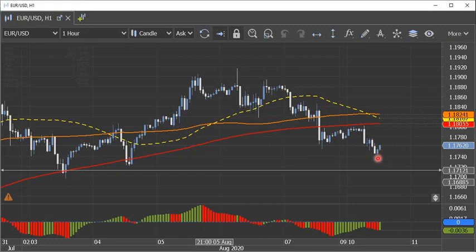So whenever we see the retracement happening, of course we will have to allow a couple of hours for the price action to play out, and only when we see that the resistance is able to keep a lead on the price action and is successfully keeping the price from going beyond this 100 SMA, then only I think it will be advisable to go in for a fresh entry, anything closer to this level. And in that scenario, the stop loss can be kept closer to 1.185 to 1.186.